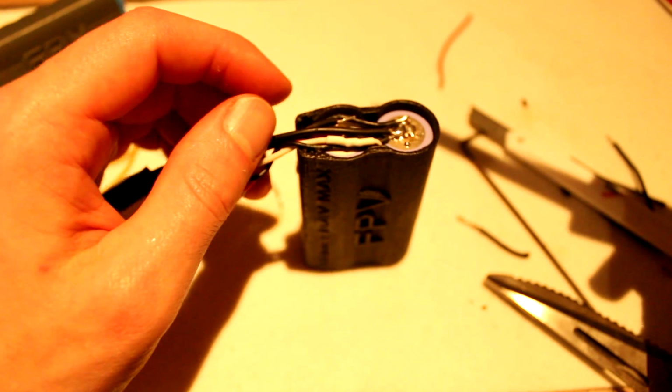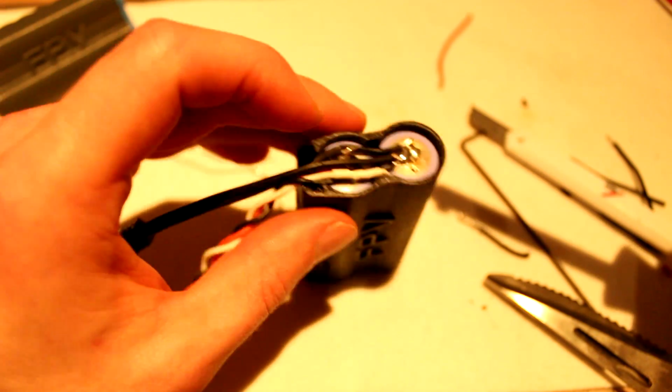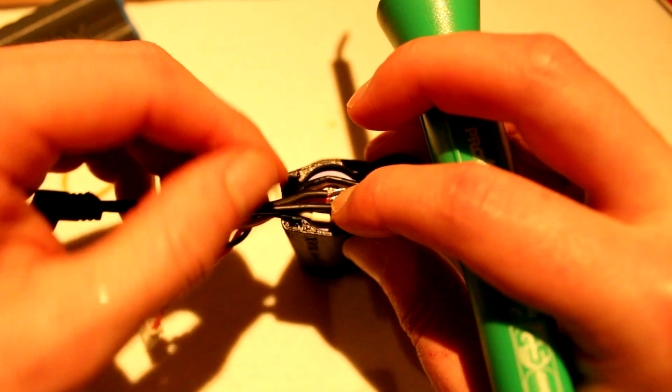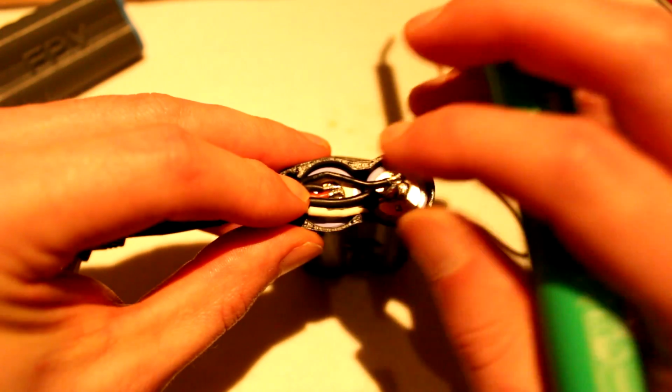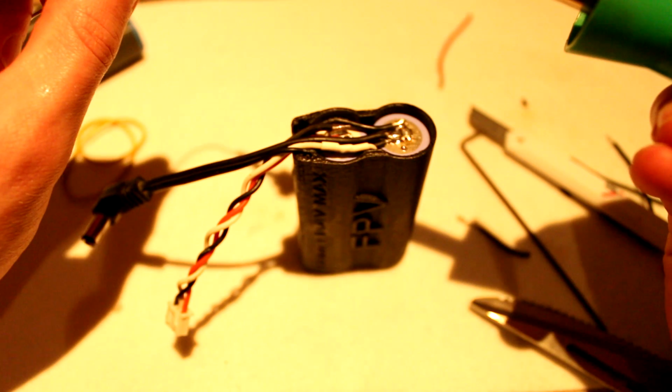There we go, and now the last one will be a little bit of a pain in the butt because it's so packed. So let's see if we can get it in between there.